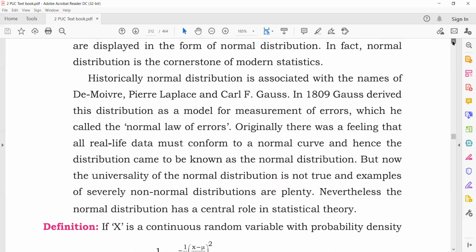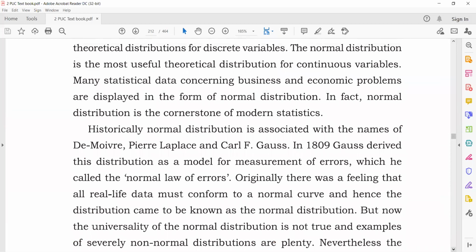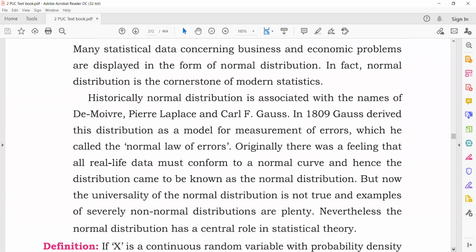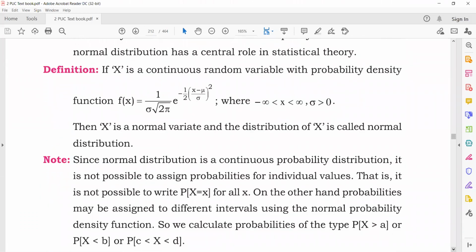So we have talked about frequency distribution. In frequency distribution, we had discrete frequency distribution and continuous frequency distribution. Similarly, in case of probability distribution, we'll have discrete distribution as well as a continuous distribution. So in the two cases what we have just learned, x is equal to 0, 1 to n, x is equal to 0, 1 to infinity, there both the values of x are discrete. Therefore, binomial is a discrete distribution. Poisson is also a discrete distribution.